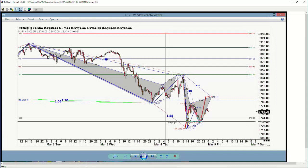Whether it goes through the end of the day or not, I'm not sure, but that's what it appears to be doing. Doesn't mean that the market's bullish. It just means that at that point, the options players came in and said, look, we can't let this go down any farther. And what they do is they start buying the cash S&P to protect their position, and that lets it go. Because if they've written puts, and these puts are getting close to going in the money, they don't want to have anything to do with that. So that's why they try to do that. That's why the standard deviations are so very important, going up and also going down.